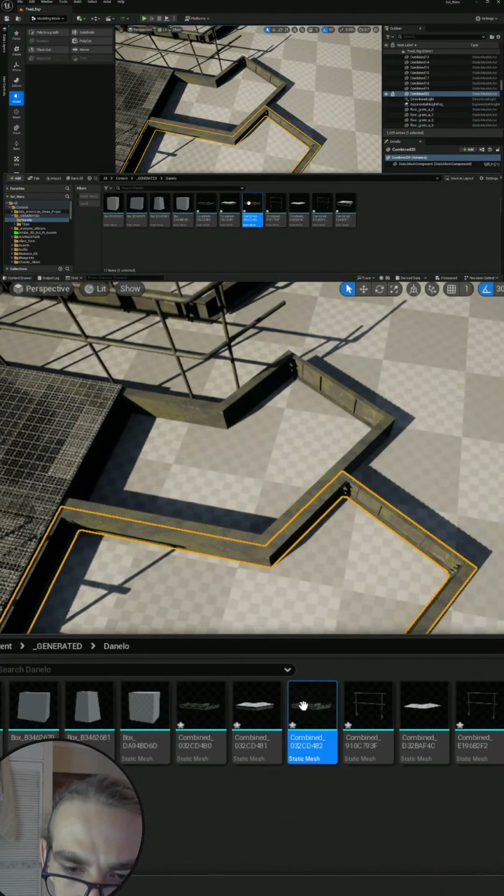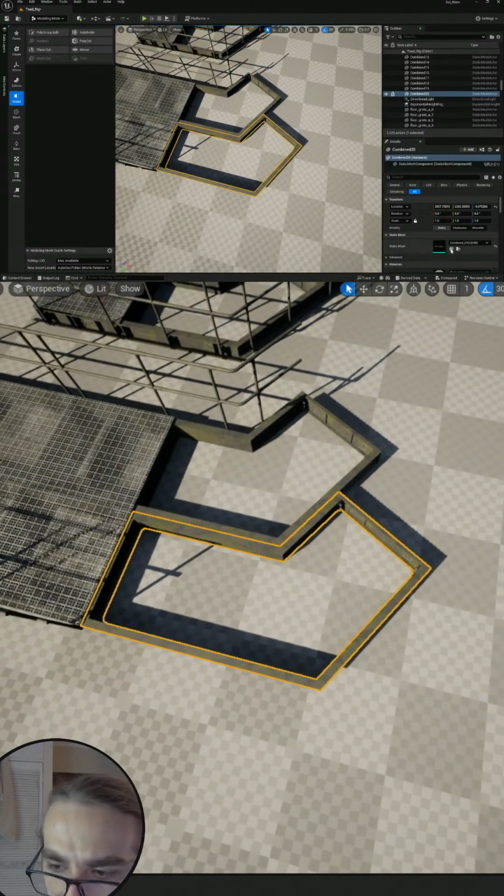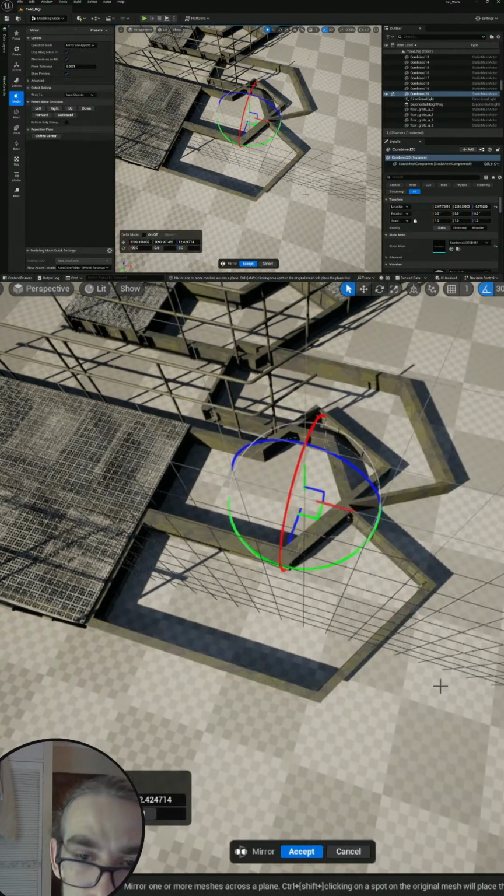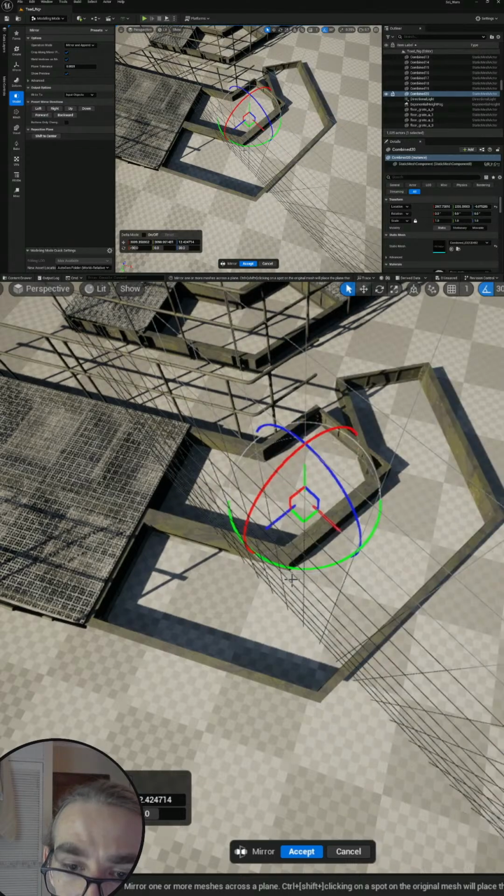Keep making this mistake. I need to make a copy so I don't modify the original.